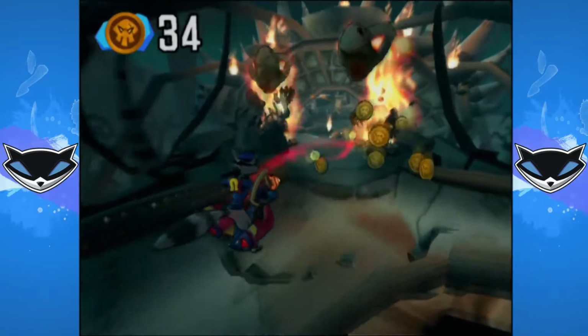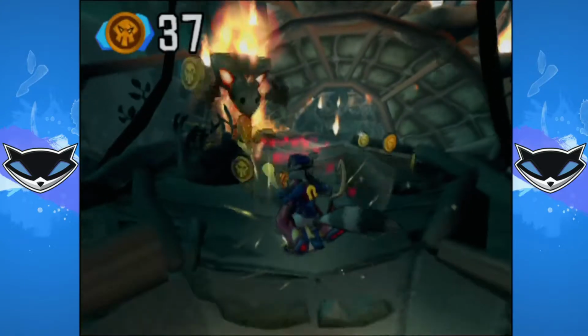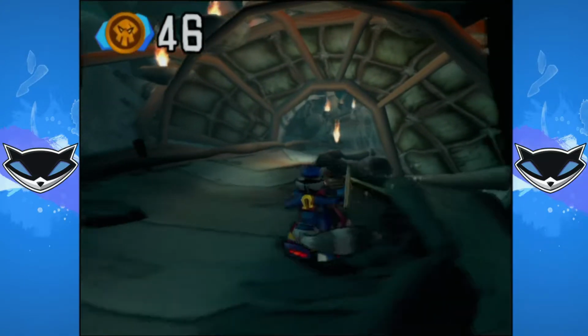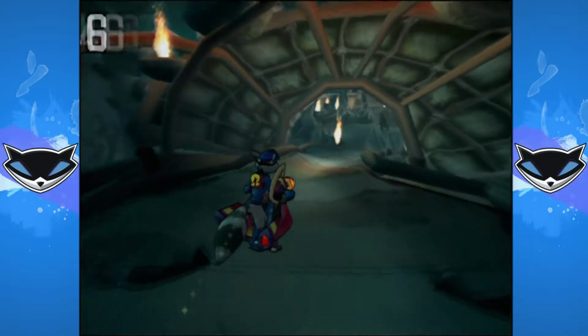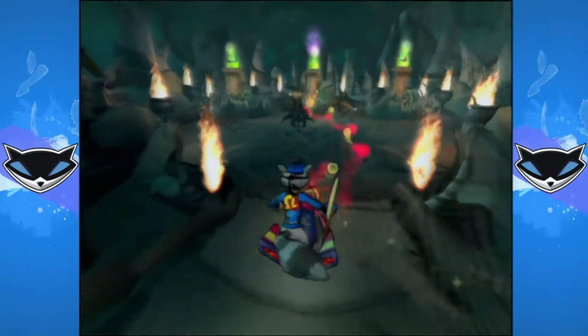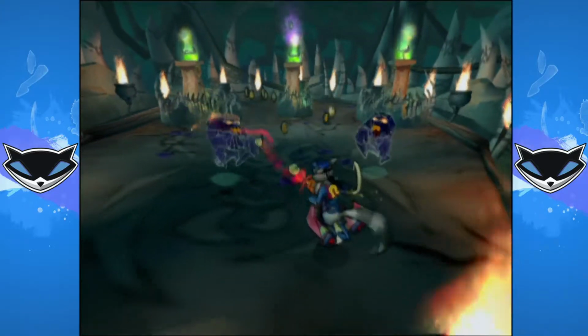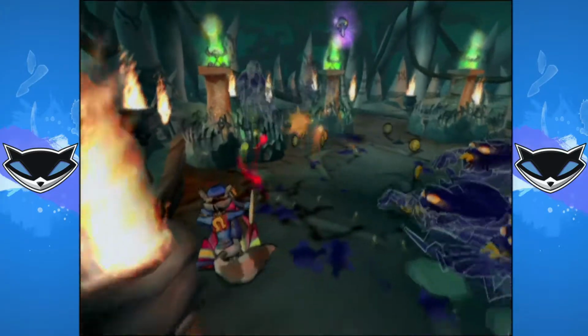And also get those points while I'm at it. That's one down. And another one down. Grab all the loose change before they disappear. Oh boy. Well, there's the key. All we gotta do is just fight our way to it.